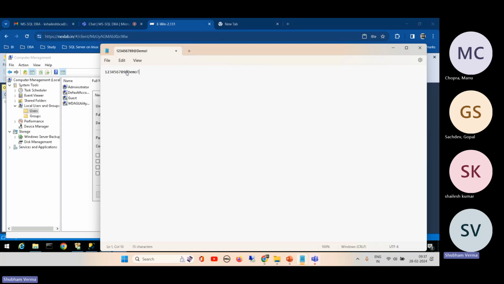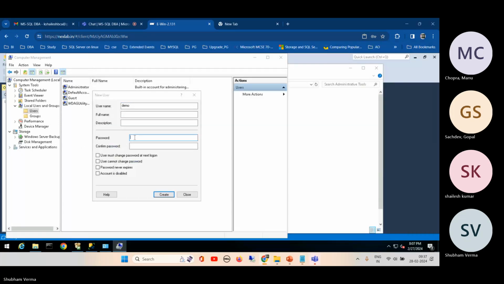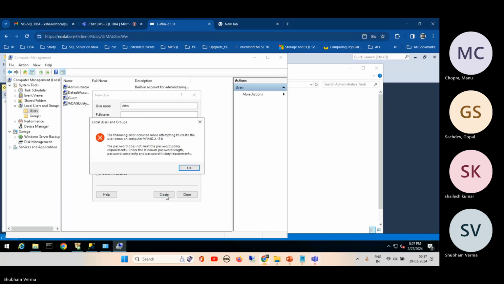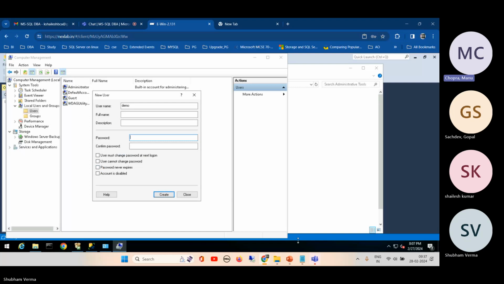Okay. We have special character, capital, small, numeric. It is saying actually minimum length. Yes, check the minimum length. So maybe do it 20 characters.